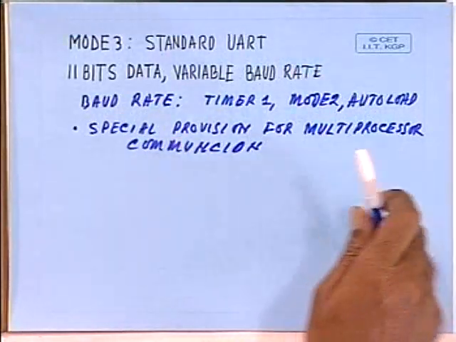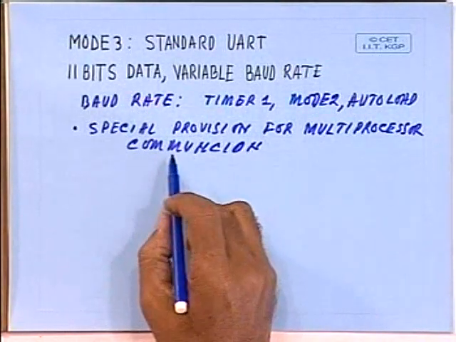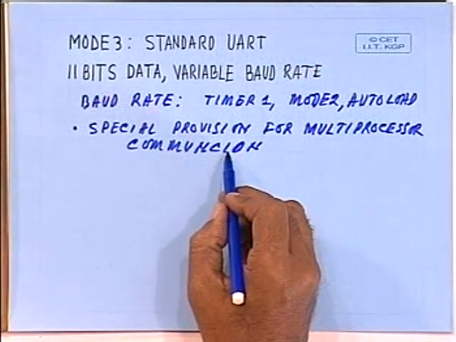And as you know, nowadays Intel is trying to propagate that proactive computing, which is based on this kind of network. Lot of information will come from sensors, and automatically some of the actions will be taken without the interaction of the user. So to facilitate that, you must have large number of sensors communicate with each other, and this is being facilitated in this particular mode, this mode 3, where you have the provision for multi-mode communication.